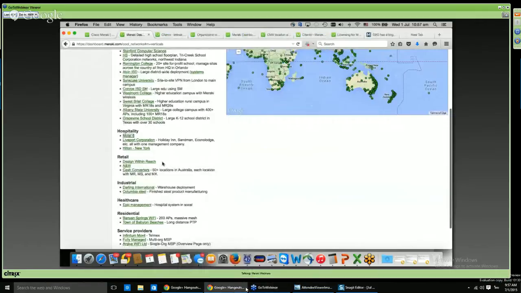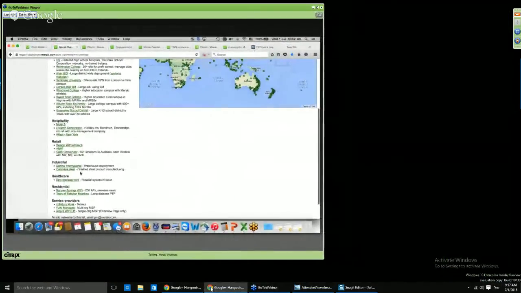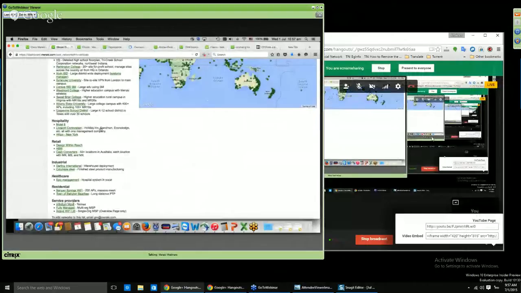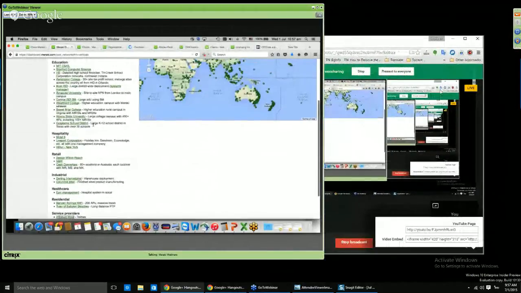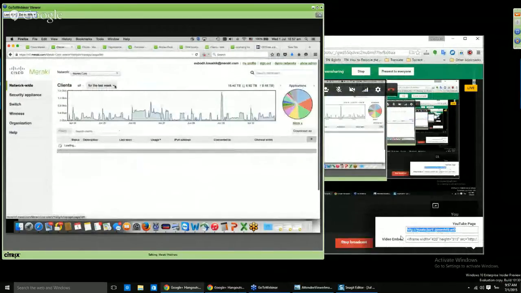So I'll try to touch on few important aspects from hospitality. I can also touch few things from service provider side also. So let me just open a few dashboards at the back. First thing first, let's go and see how the Meraki Corp looks like, or how your network would look like when you deploy from Meraki.